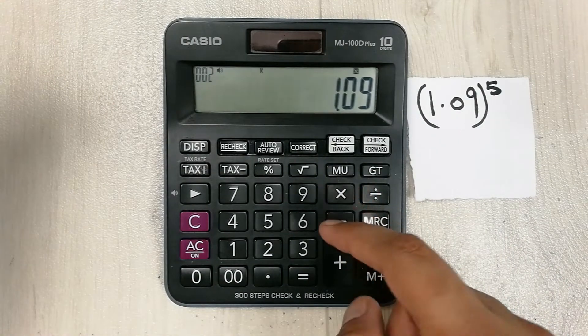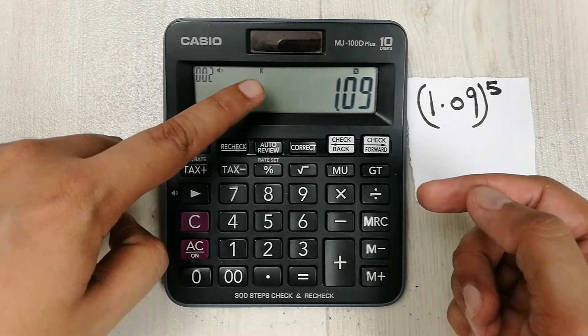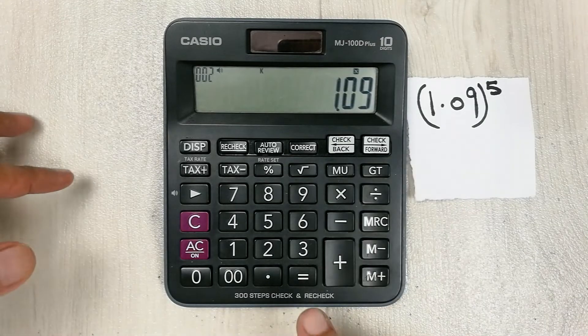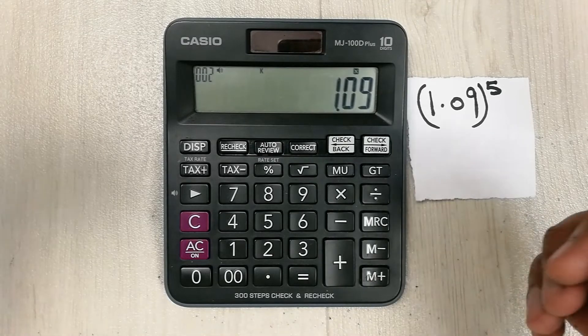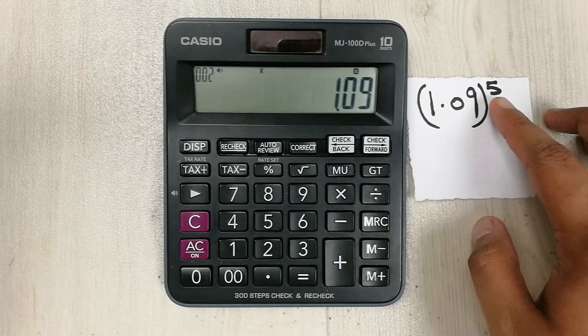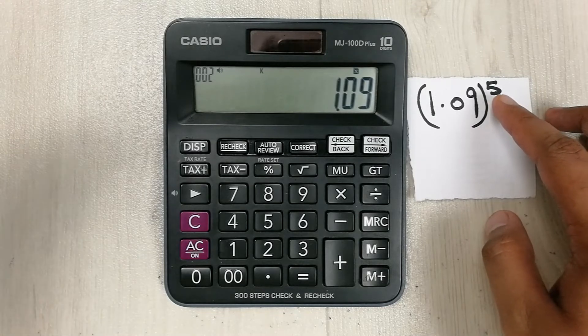So 1, 2. So when you press it two times, you will see this K symbol appear over here. Then in the last step we have to press this equal button four times. Okay guys, whenever you have any value over here, let's say 5, you have to deduct it with 1, you have to minus it with 1. So 5 minus 1 equals to 4, and then you have to press that equal button for that specific time.